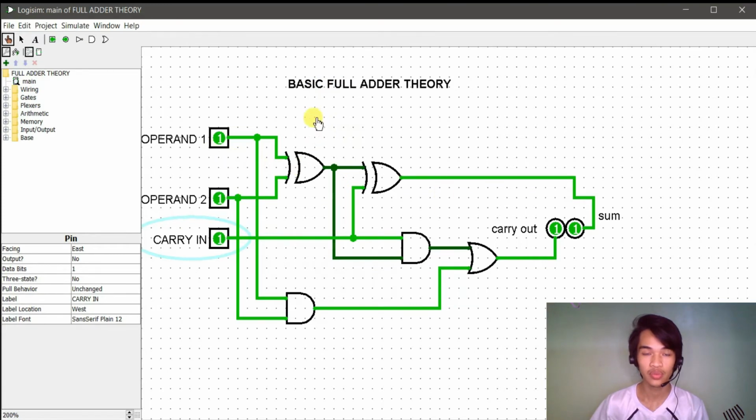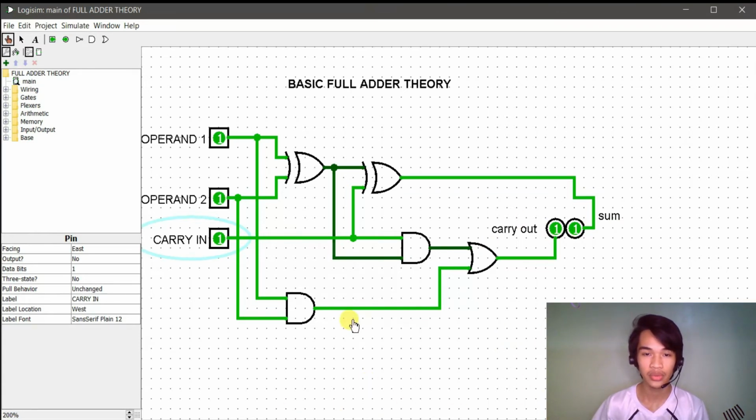So why is it stated that this is only applicable for 1 bit? It's because if we want to further the addition of the binary values, for example, if we want to add two 2-bit numbers, we should separate these bits for every bit. We should have separate inputs, like operand 1, operand 2, operand 3, operand 4 with the carry in, which will also change the number of bits for the sum and the carry out.